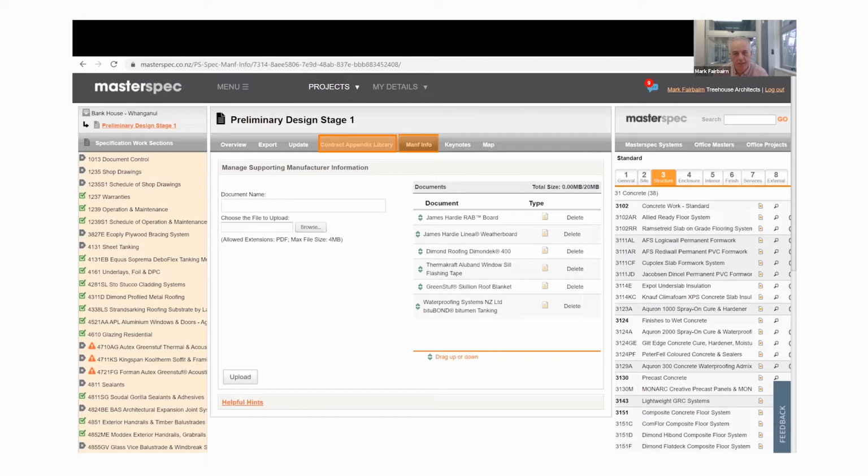So how do you do that currently? Basically, you take a document name, which you make up at the time, and then you look for a particular file, one that you might have downloaded from the internet or from the manufacturer themselves, or even from your own file server. But then you also had to make sure it was inside a limit. So 4 meg upload and 20 meg against those two different work sections. So mDocs has greatly improved all of that. So let's have a look at how that works.